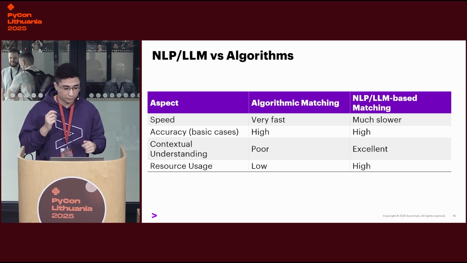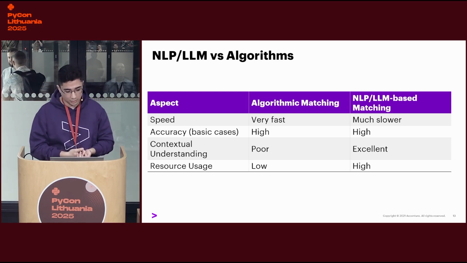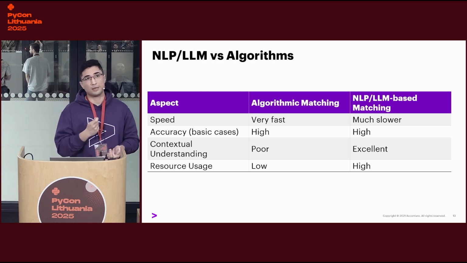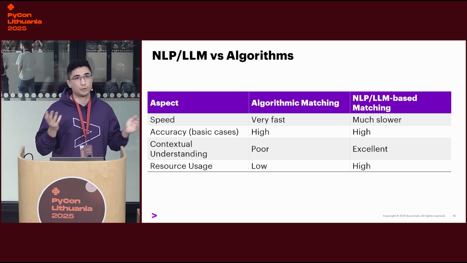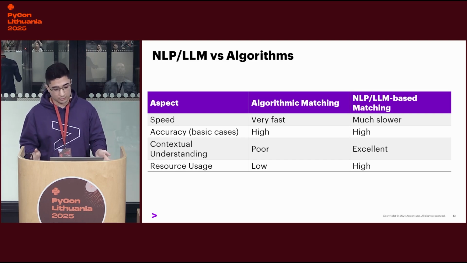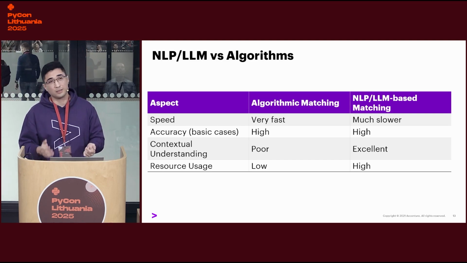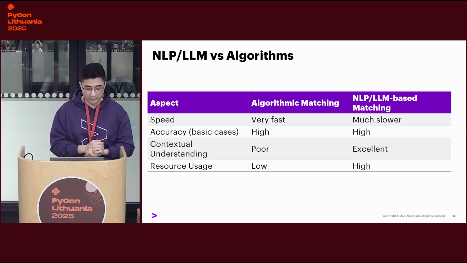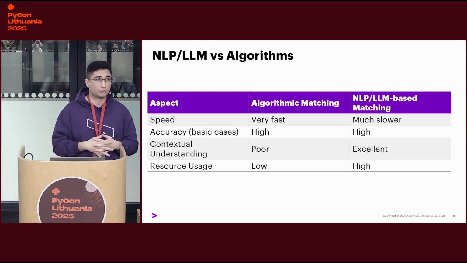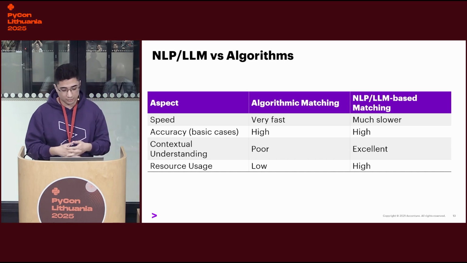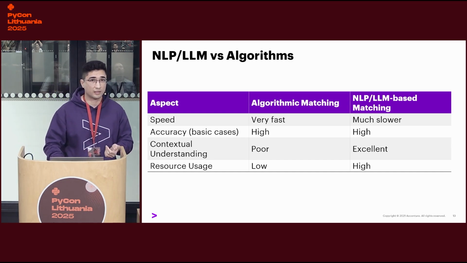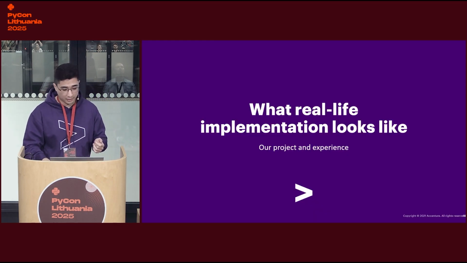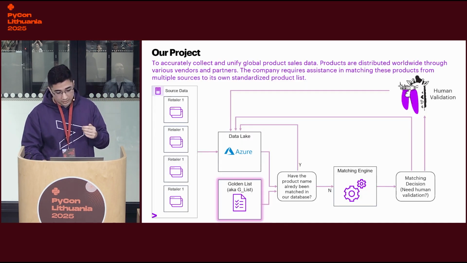So guys, but again, quickly to overview why we need to use algorithms, to be honest, most of the time. First of all, it's very fast, much faster than NLP, to be honest. Accuracy-wise, it's also pretty good. However, the crucial part is context understanding. Without that, poof, your work can be just nothing. And we only need to use an LLM if you really have enough resources. For example, we use Azure, and we were a big company, but it still was kind of costly. Even some managers said, can we somehow play with it, so we save some money. Yeah, but it is what it is.